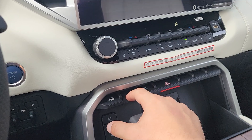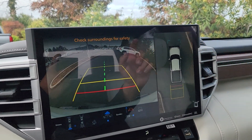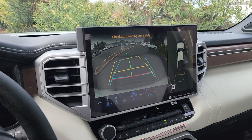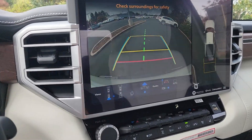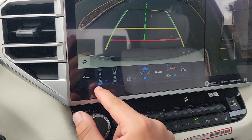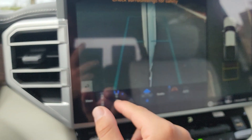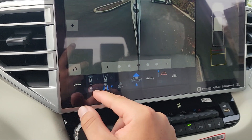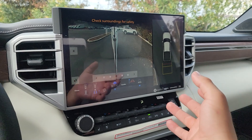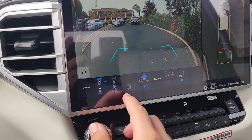Clicking the camera button turns on the 360-degree camera, which does a little spin-around view of the entire truck. Putting the truck in reverse shows everything around the truck on the right side of the screen, and the regular backup camera shows dynamic guidelines that change as you turn the steering wheel. Under 'Views' you can select front camera only, reverse camera only, or side mirror views looking forward or back — plus options to adjust when cameras activate and where guidelines point.